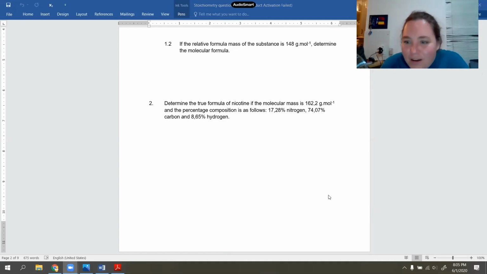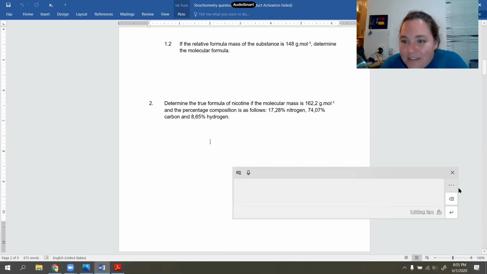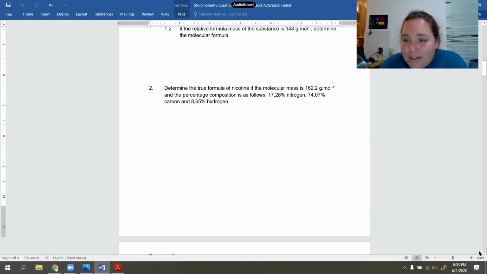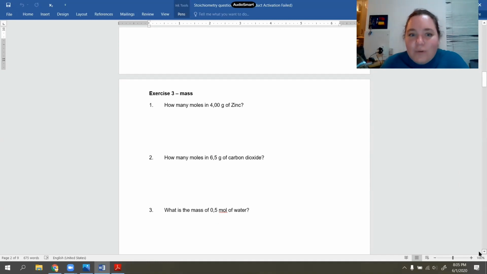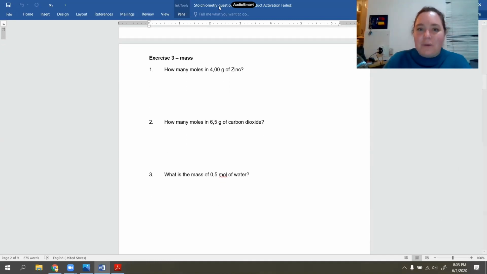Okay, moving onwards. The rest of these are really, really straightforward, at least for the first bit. So we should find that as soon as we do them, they're very quick. I'm going to be focusing on making sure that you get into good layouts. If your teacher's not fussed about layout, be careful, your examiner might be. So just make sure that when you lay it out, you do it as neatly as possible and as easy to follow as possible.